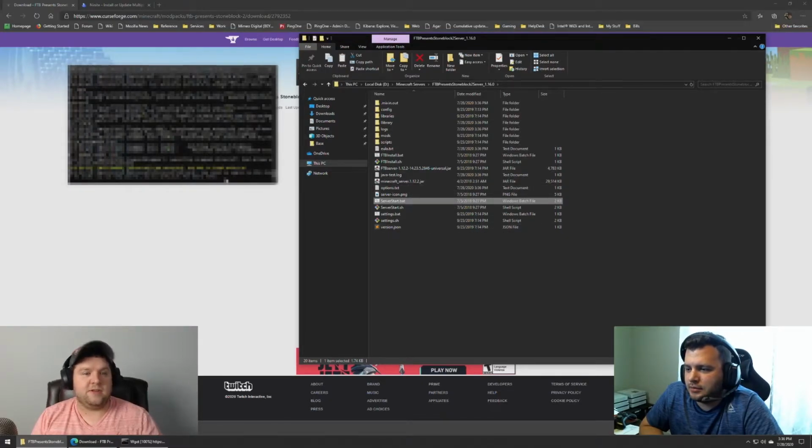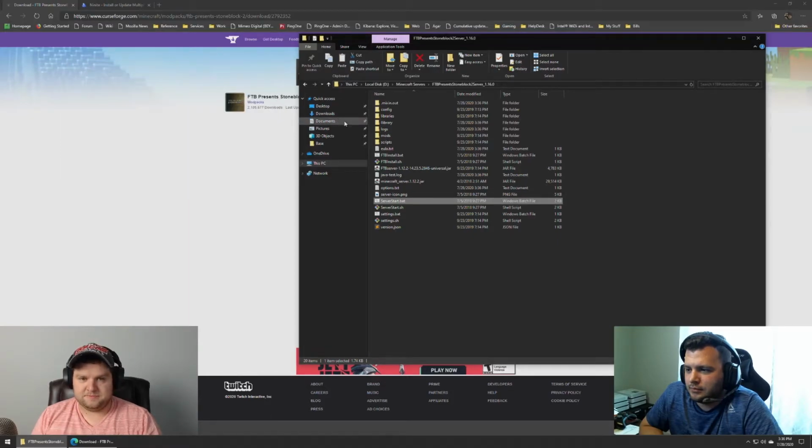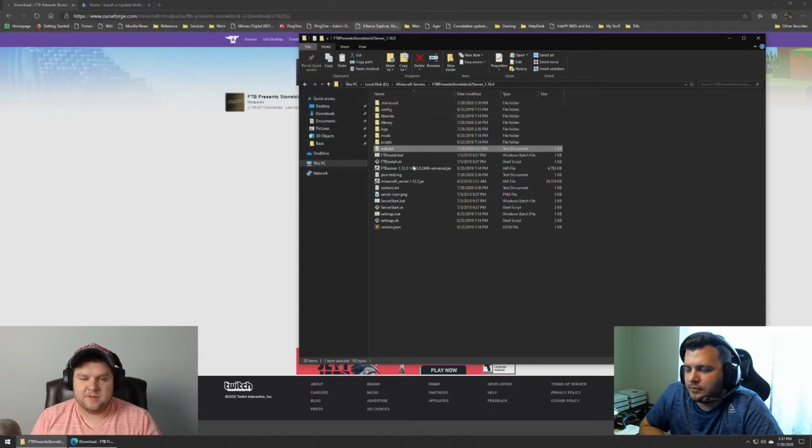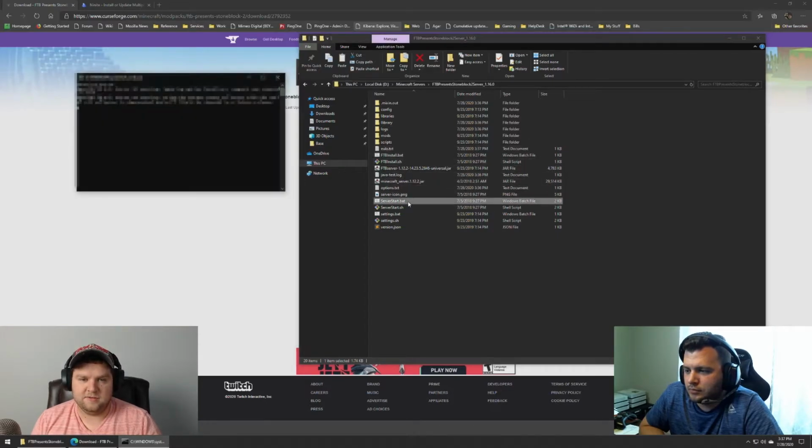And of course, there's an error saying we failed to agree to the EULA. So I'm going to close that. Okay. Open the EULA. And of course, it says EULA false. Gotta erase that. Type true. I'll click save. And then we can close that. And of course, if you want to change any server settings, you can do that in here, but they're not showing up until we actually fully start the server, so I'll just start it again.